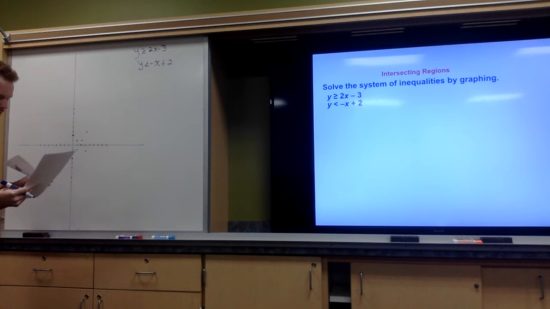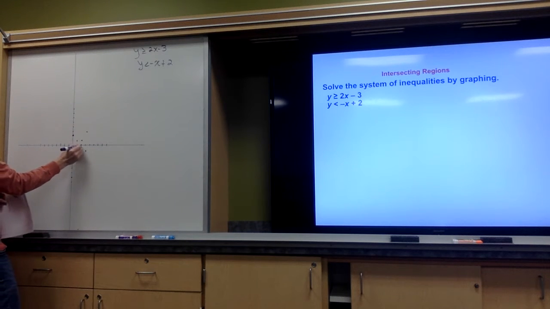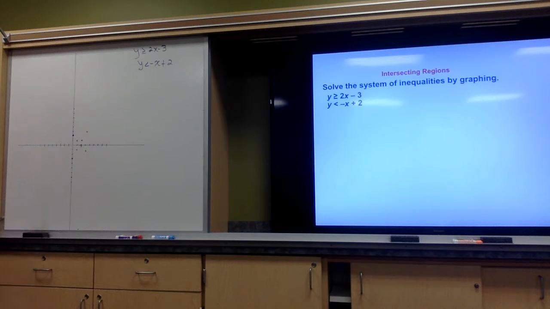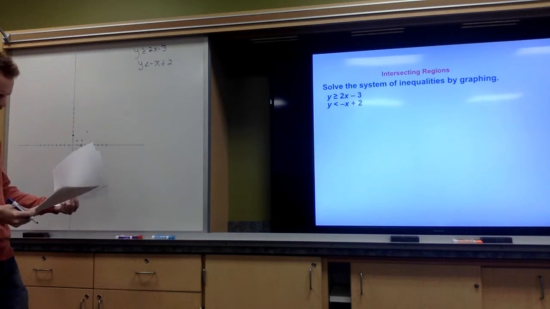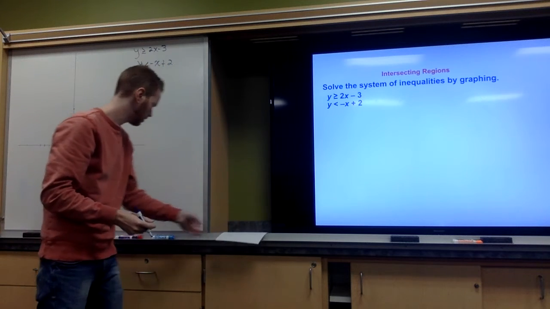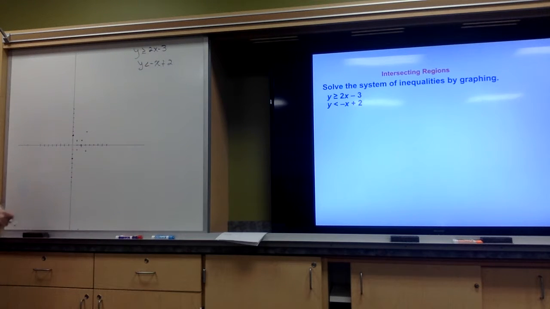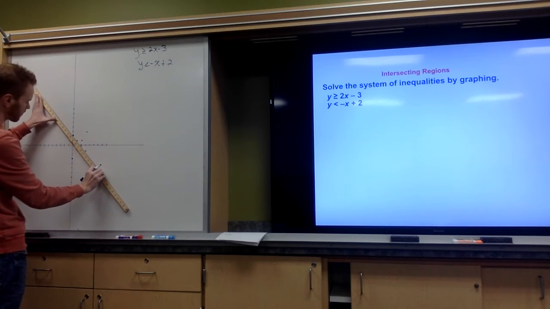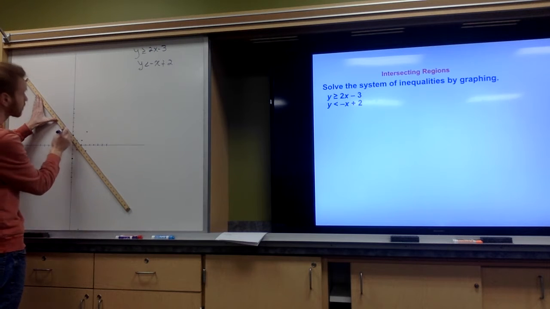So let me just check here. Yeah, it's going to be sort of close. It's going to be in between these two points there. So we'll see. Like I said, it's going to be close. I don't think I have an exact one for this first example. No. So we're going to estimate just a little bit here. I apologize.